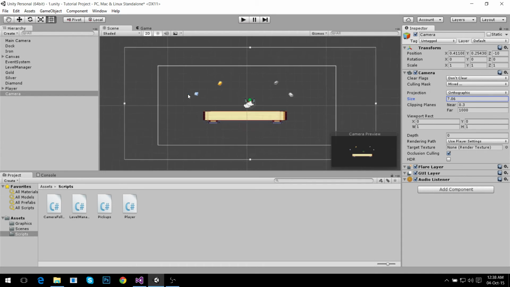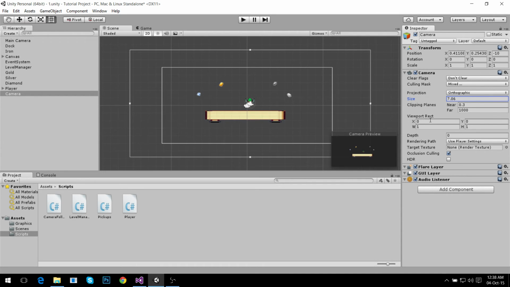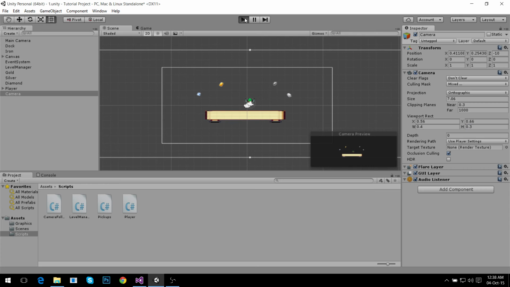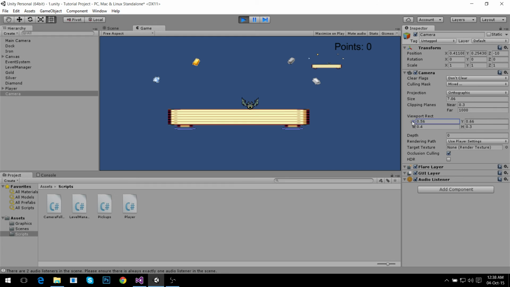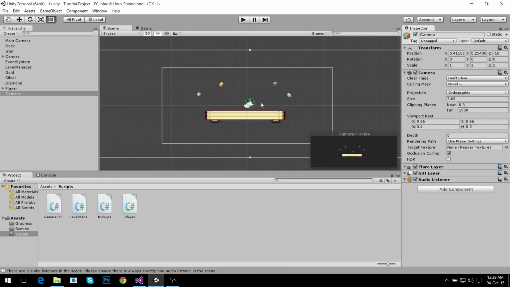And what you change to make this a minimap is the viewport rect. So you can experiment and do many things. I'm just gonna use my experimenting values, which are these values. You're gonna have them in the text guide, 0.3. And now you hit play, and there's the minimap. And so you can change it in game like this, and you will set it wherever you want, whatever size you want. Like that. You can do many things with your minimap. So now you have a minimap.